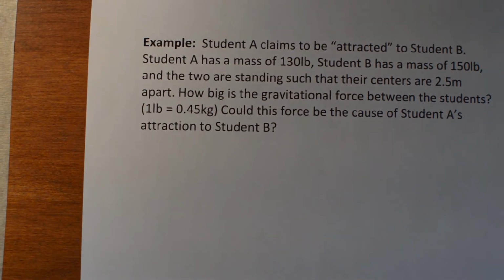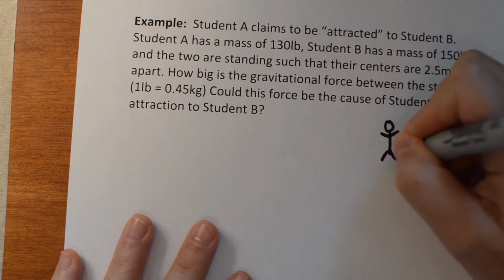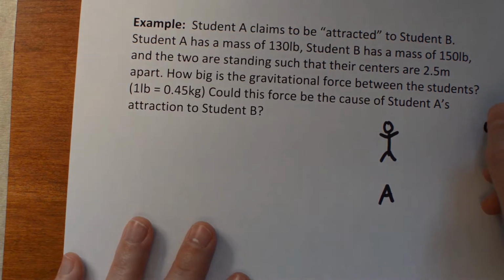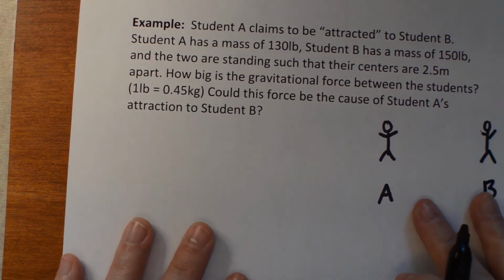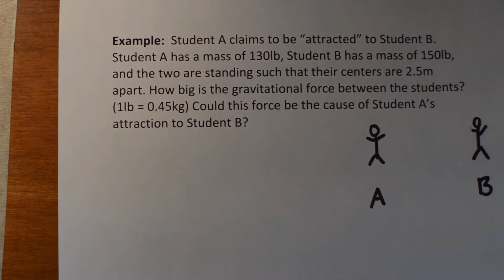Let's try using it. So we have student A. Student A claims to be attracted to student B. So here's student A, let me draw my little picture. And she says she's attracted to student B over here. She's wondering if maybe the force of attraction that she feels towards student B is caused by gravity. So we're going to check for them.